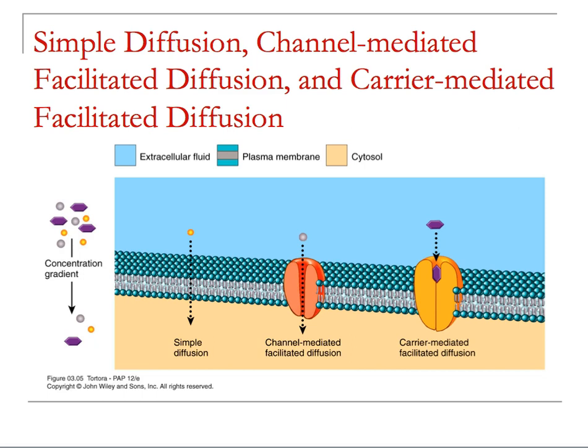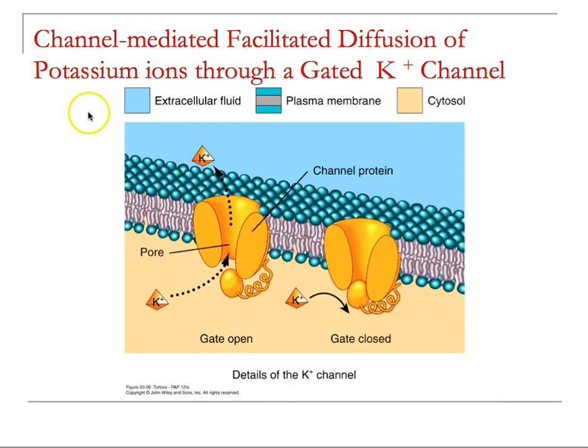However, you'll notice none of these things have been ionized. Now we actually have to do something where we're going to move and regulate, say, a charged molecule. And this, in this case, is going to be potassium. It's charged. And in some cases, it can move freely through when the channel pore is open, channel protein is open. But it can't when it's closed, which means we can create a gradient or regulate a gradient at the membrane, depending on which channels are open and which channels are not. You want to keep that inside the back of your mind.